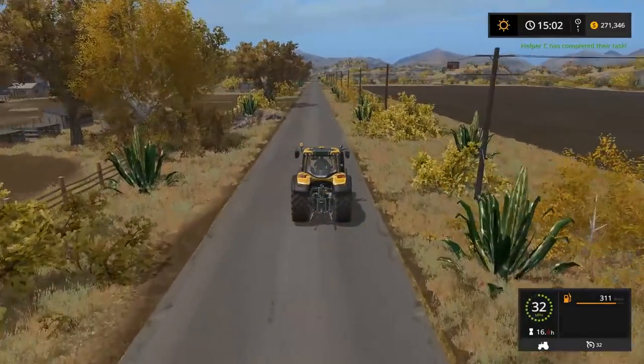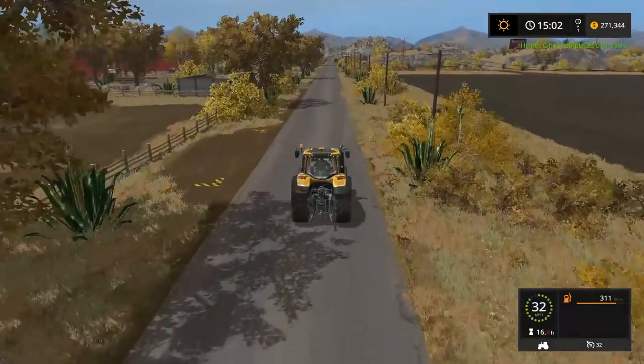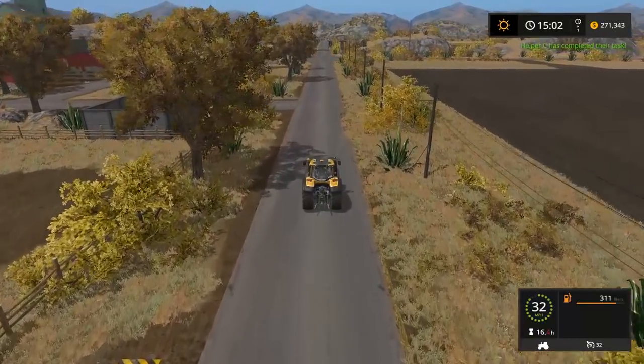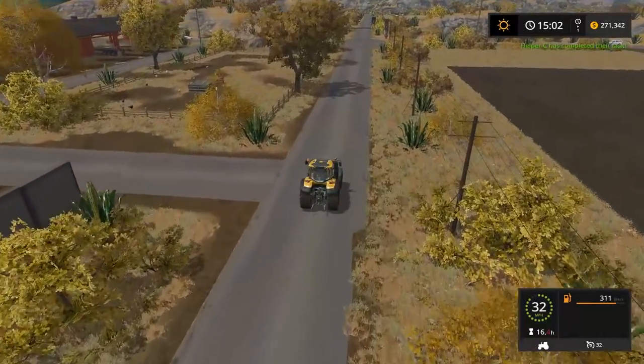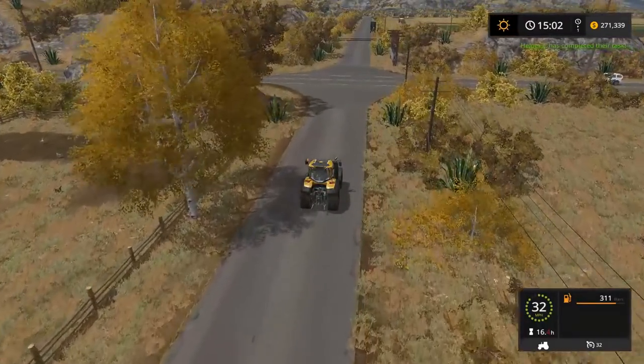So I'm going to head on over to the store. We're going to pick up our new mod. And we're going to try and figure out a place to place it. Yeah, you heard me. We have to place it down. Helper C has completed the task. Yay.